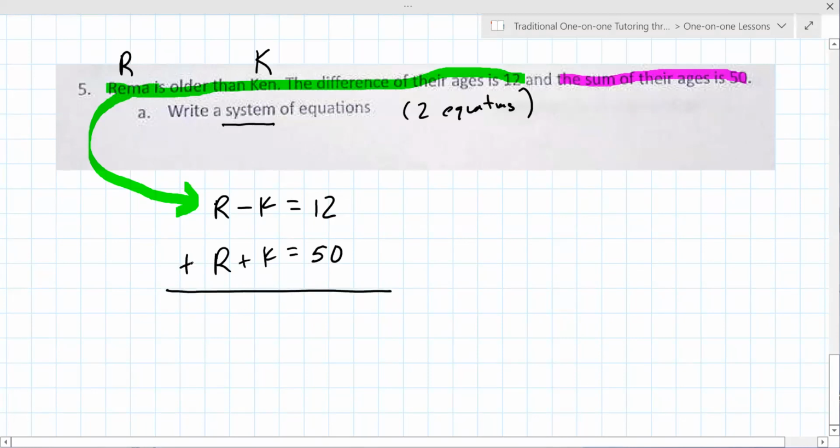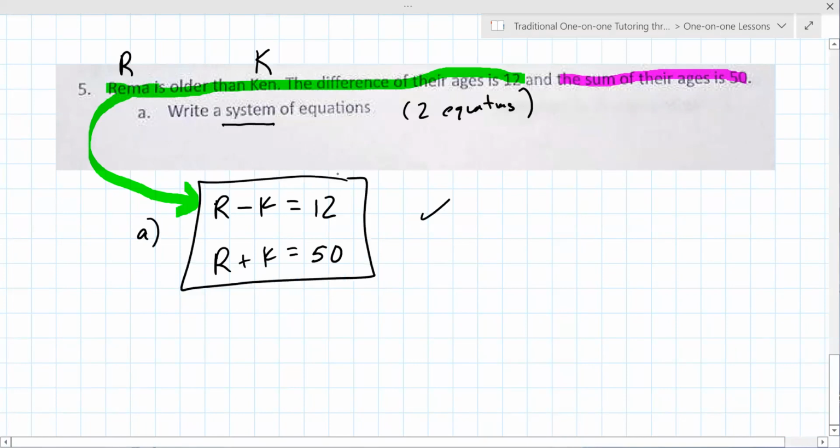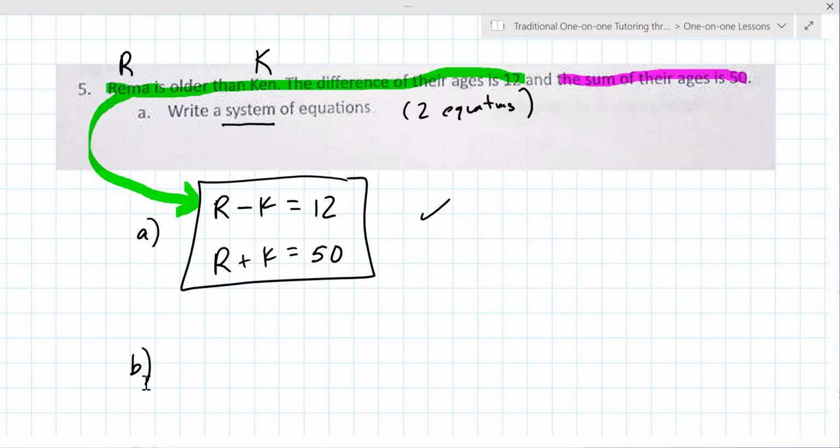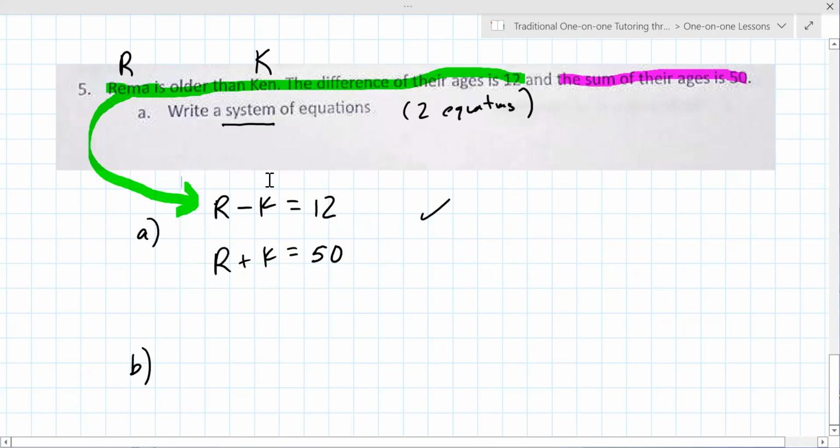Now I want you to add the two equations together. Oh, so sorry. I'm being bad here. This is part A. Like A is done. Yay. Okay. Maybe box it in so your teacher knows. Part B is to solve them. And A always leads to B. They're just kind of sequencing you through the steps here. I want you to solve the system here by adding the equations together. Now when I say solve the system, you've got to give me both R and K when you're done.